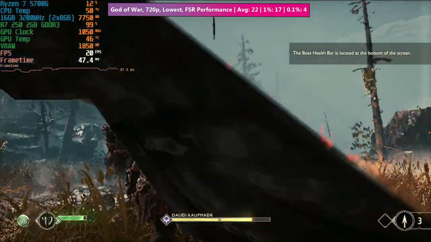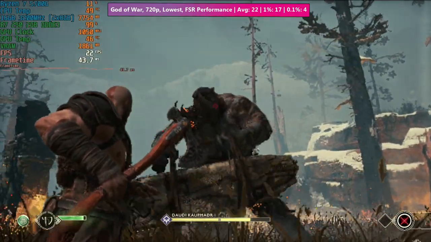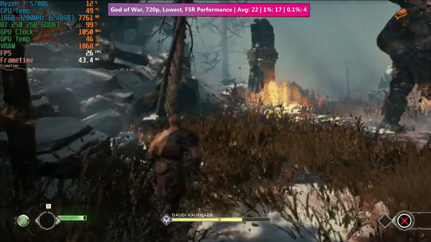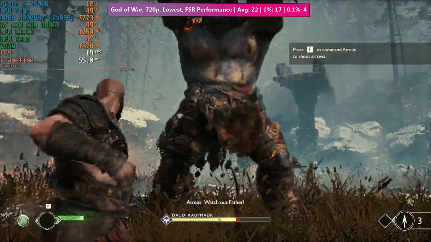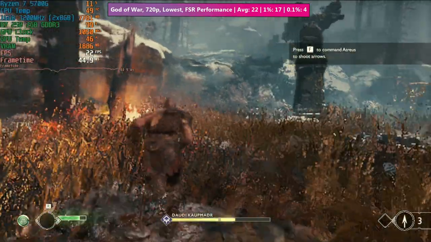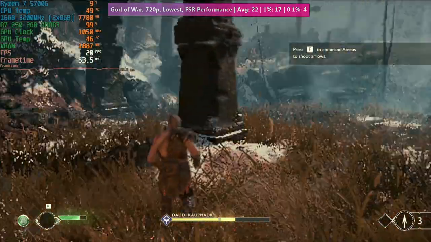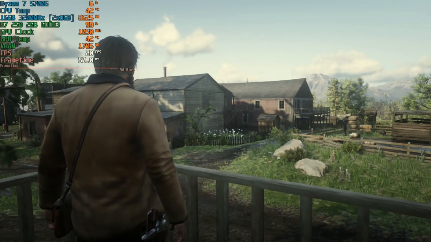I can't really control the game either. It's feeling really oversensitive because there's a lot of input delay happening. There is a render scale option as well, so we can just turn the game down to 50% if we wish, but it's not going to look much better than this, and it's probably going to perform very similar, if not a little worse. Alright, so Red Dead Disaster 2.